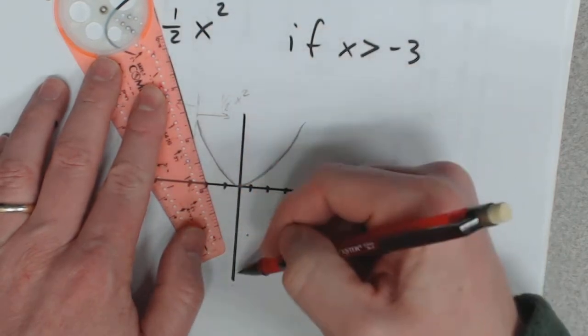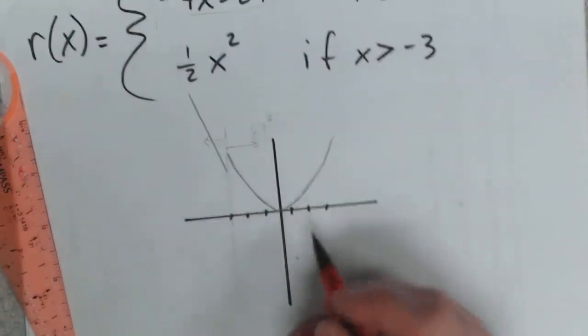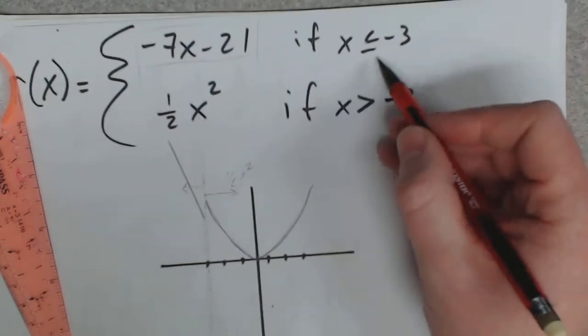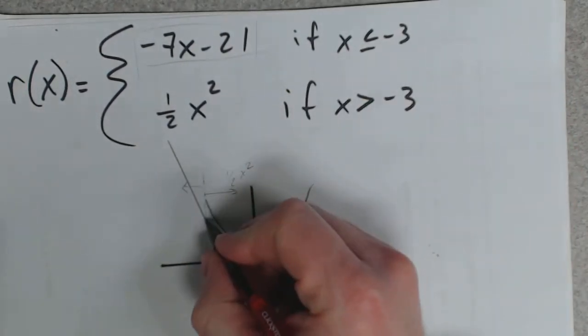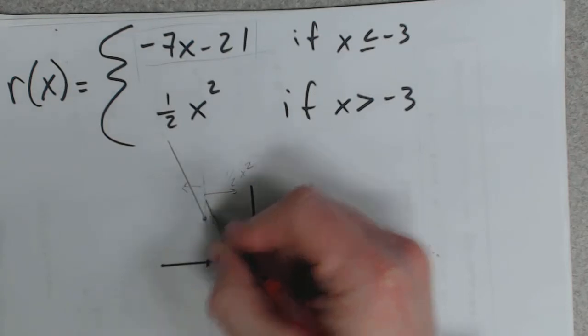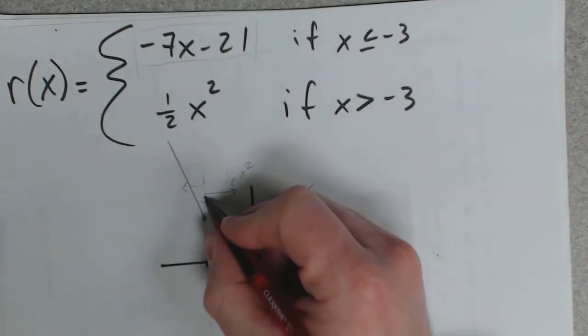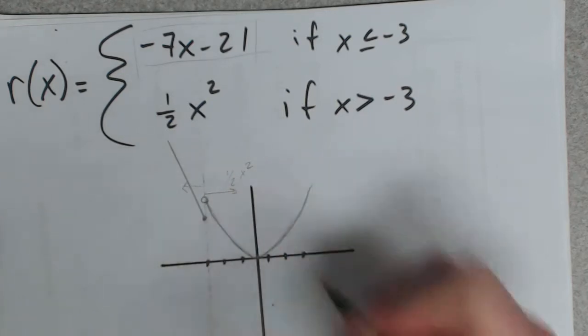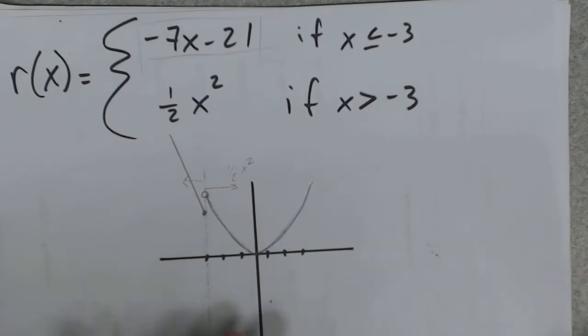You can't draw it down here. It's only on the left side of this imaginary line here. Now, there's an equal to on this one with that line. There's an equal to on it, so he gets a solid dot. And there's just a greater than symbol here, so he gets an open dot. Okay. Now that's drawing it by hand.